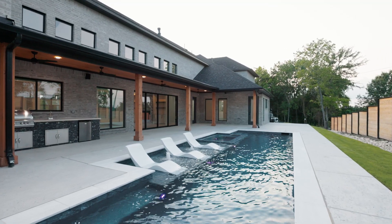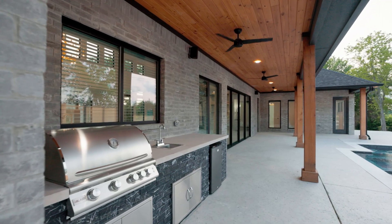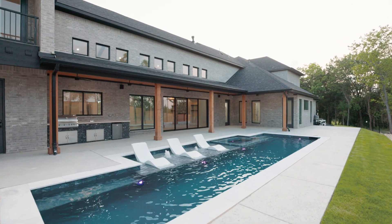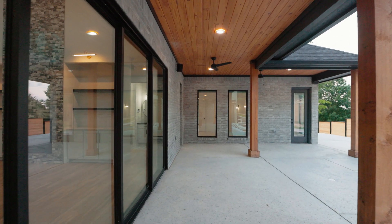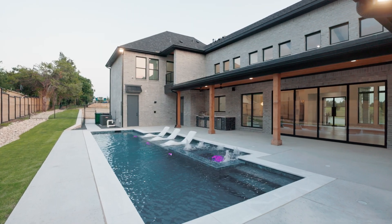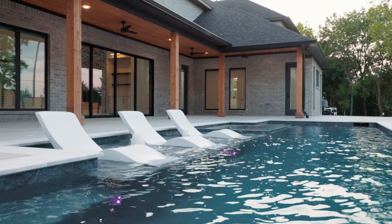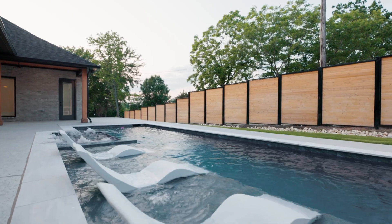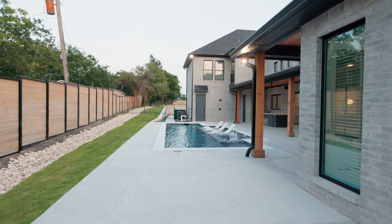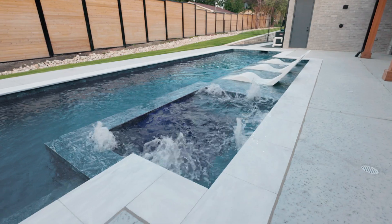Just wait until you step outside to your very own amazing outdoor oasis. Here you have an outdoor kitchen with built-in grill and fridge, with marble facing and concrete counters, plus an extended patio area for outdoor dining. The centerpiece, of course, is the sparkling Pebble-Tech lap-pool spa combo with turbine and baja shelf, perfect for lounging and taking in those spectacular Texas sunsets. Rockscaping, an outdoor shower, and a beautiful wood and wrought iron 8-foot privacy fence complete this breathtaking backyard oasis.